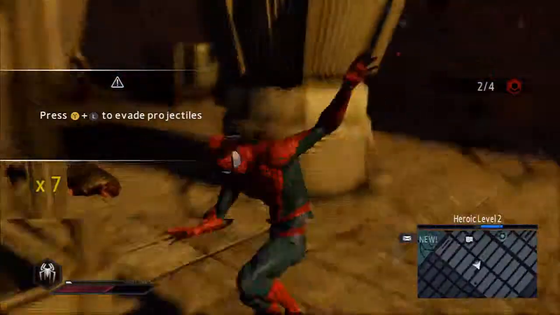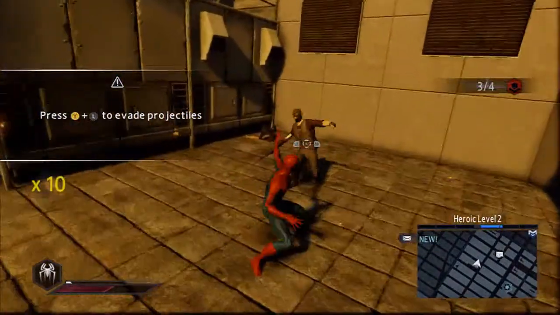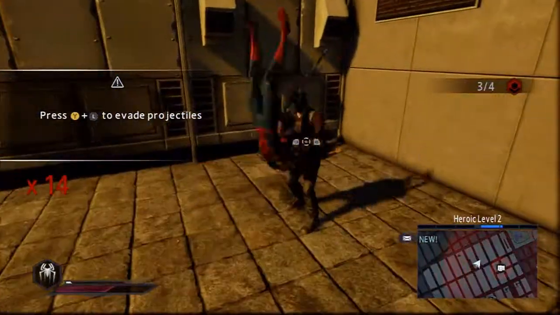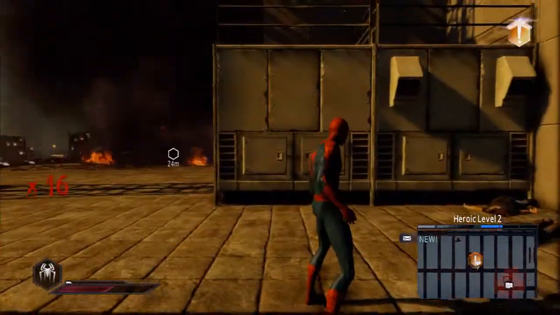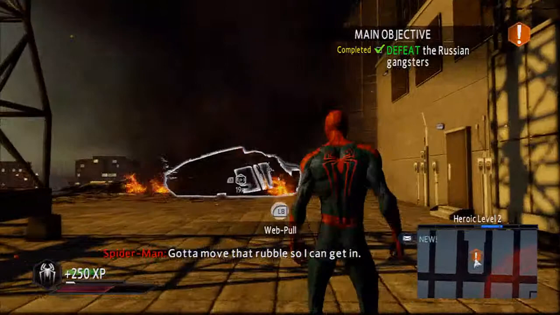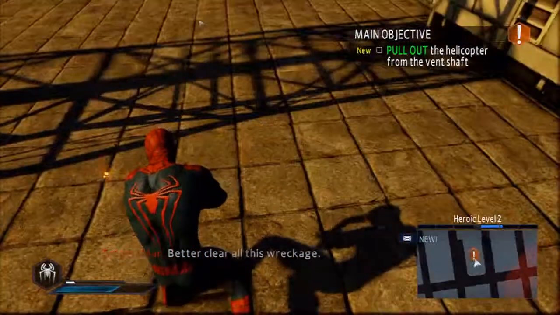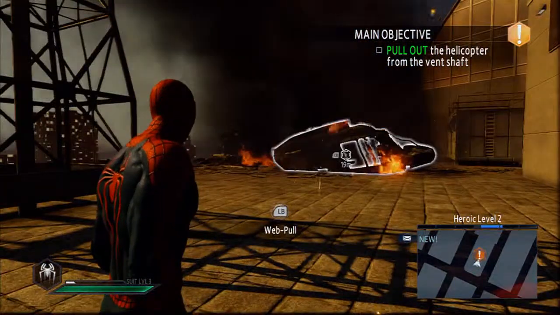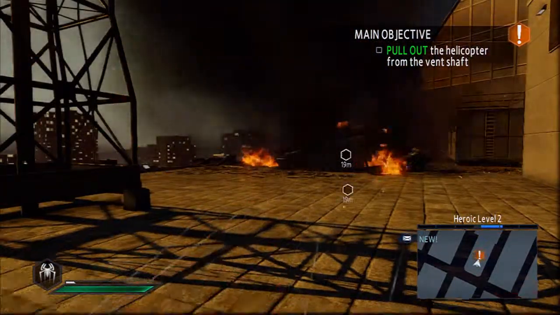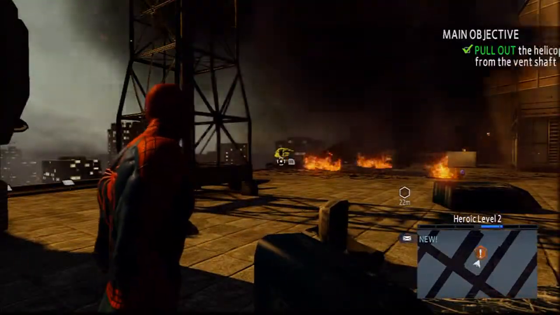It's very wonky. Where's the guy? I should have webbed one of these guys up to get him out of the way. Yes, I understand how to evade projectiles. Gotta move that rubble so I can get in. Rubble. I knew a guy named Rubble. It's actually Rubble. But we called him Rubble. Well, the other guys did. I didn't, because I wasn't really friends with him. Because I'm not friends with people.